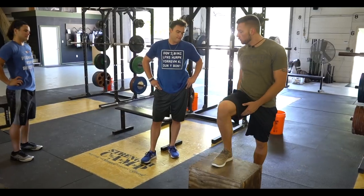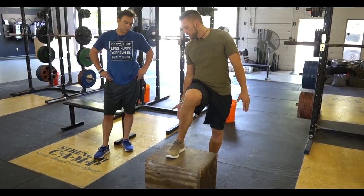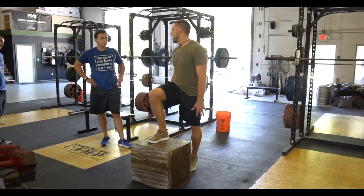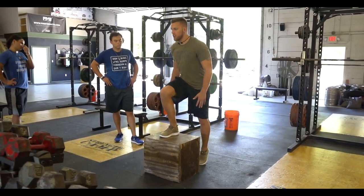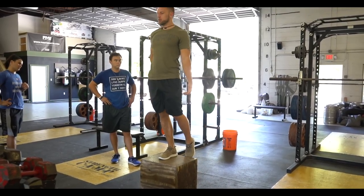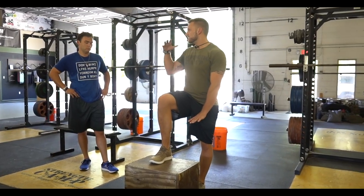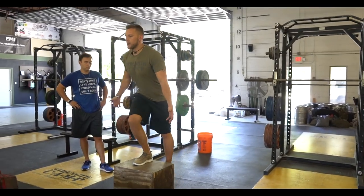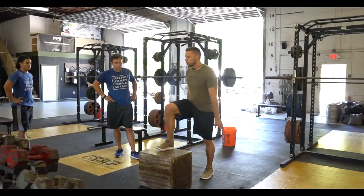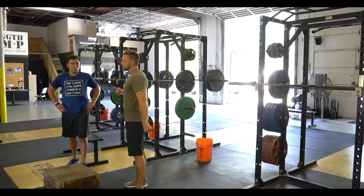From here, my whole foot is on the box. I'm going 6 on one leg, then I'll switch, okay? From here, I'm driving through the heels. I want to avoid taking off with this calf. I don't want to be here and then get all the burst from here. Momentum, I want to drive from here, drive off this front hip, pull that hip through every single time. I come down, I absorb the ground, decelerate properly, meaning take your time on the way down. From here, drive off. I want a little bit of bounce in that calf. Nothing serious, just roll right into it. So, lighter weight, 6 each leg. We're going to go one after the other. Let's go.